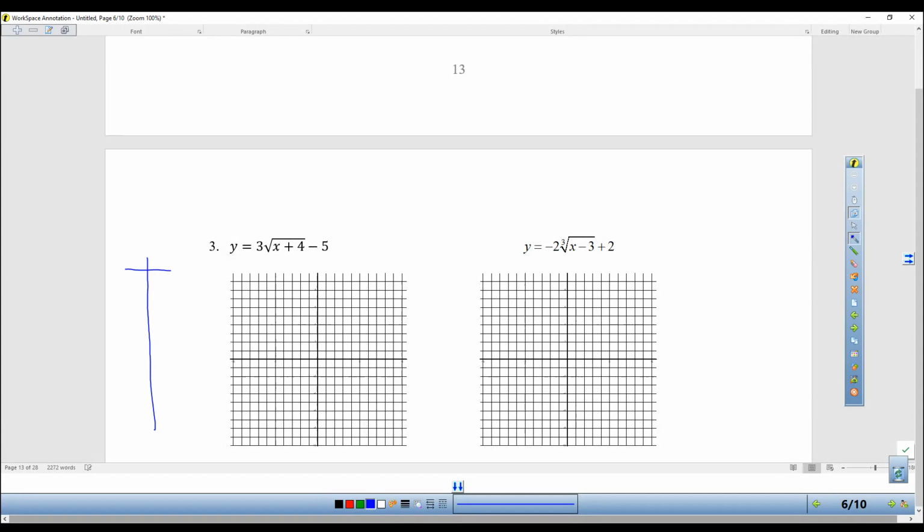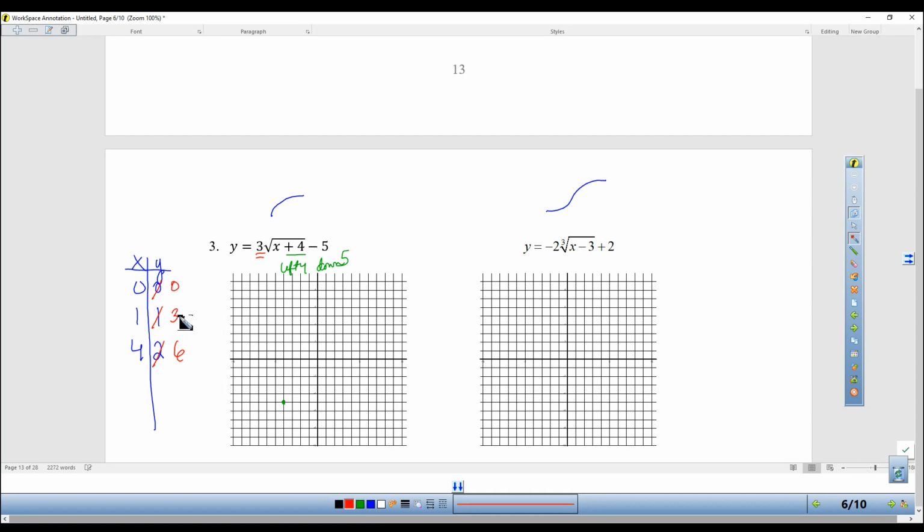So this is a square root graph. So my square root numbers are going to be 0, 0, 1, 1, 4, 2. Remember, square roots don't have both sides like the cube root ones do. So this is going to be cube root, and this is going to be square root. It is being multiplied by 3, so times 3. And it is going to shift to the left 4 and down 5. Left 4 and down 5.